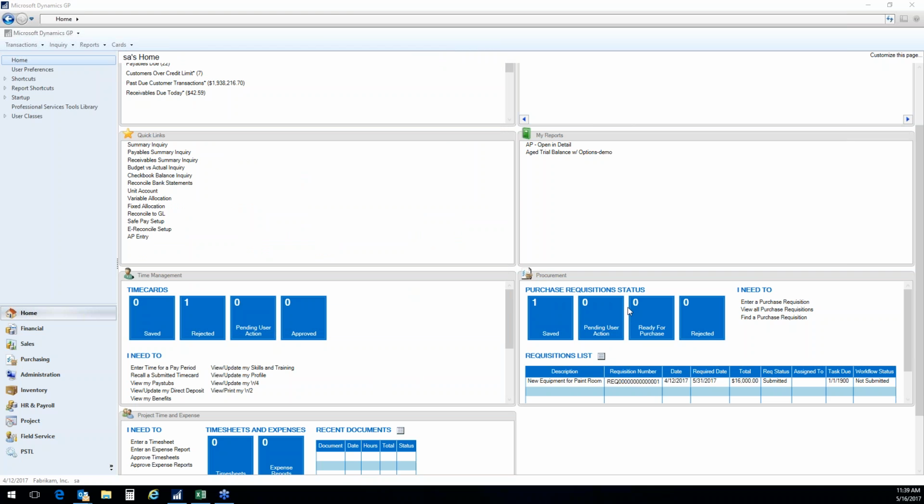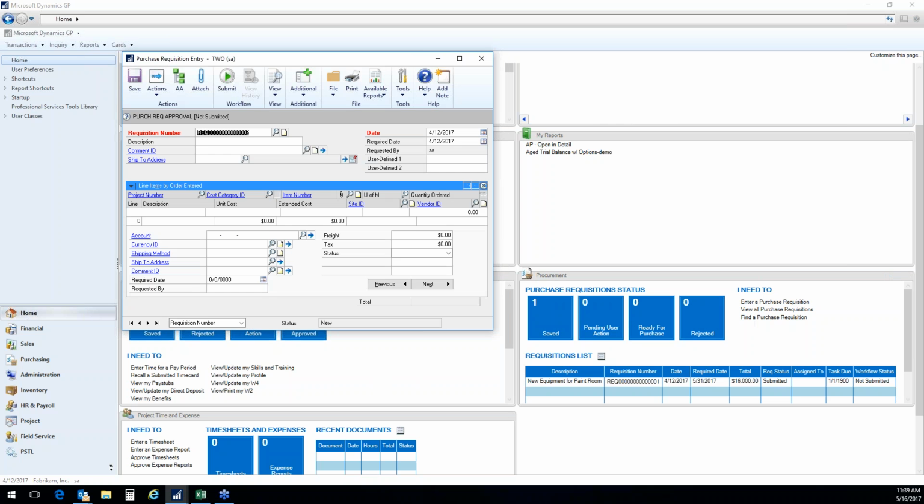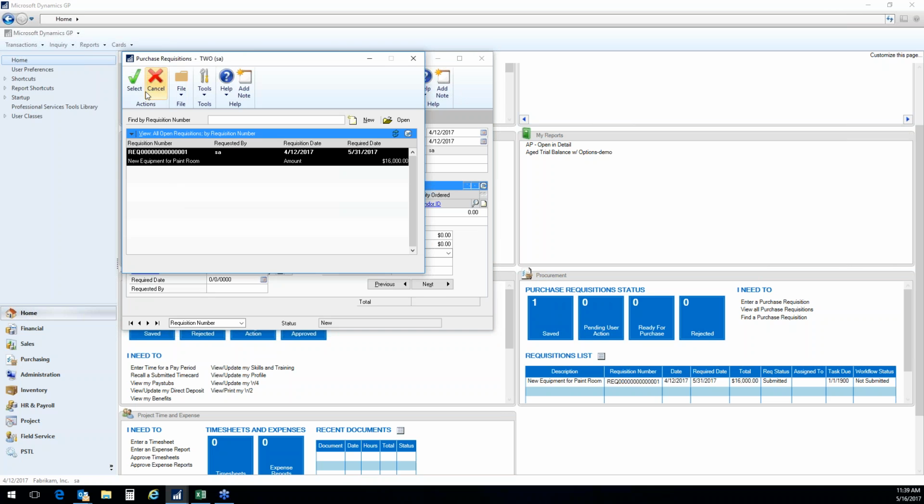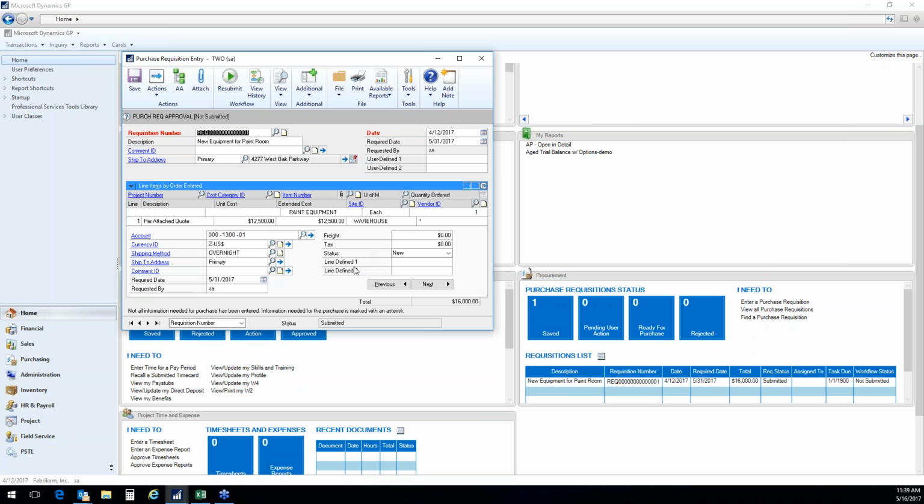Over on the right-hand side, we can enter purchase requisitions. If we have a need for someone to buy something, I've got only one out there. Here I've entered a requisition, and you'll notice as we open some of these windows, you'll see the different colors. The red is required, and so if we're going to do something with this window, if we're going to proceed, we have to tell the system those things that are in red. Everything else is optional, and the blue just means that there's more information.